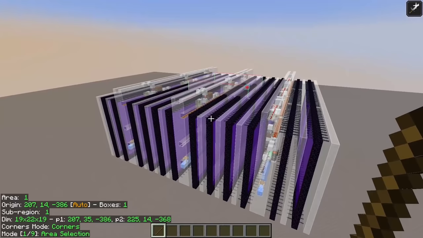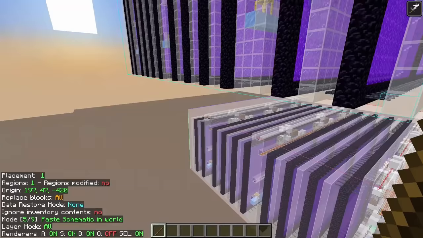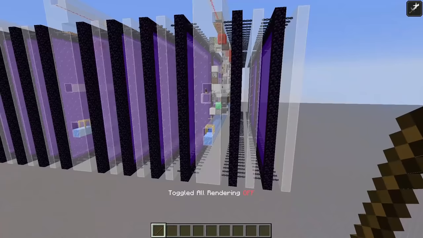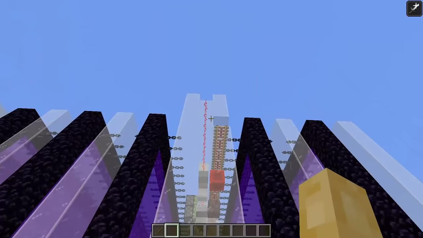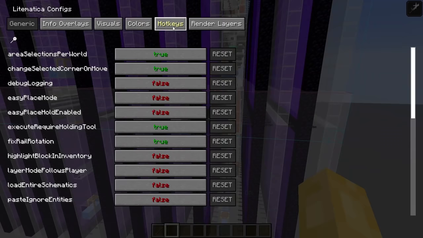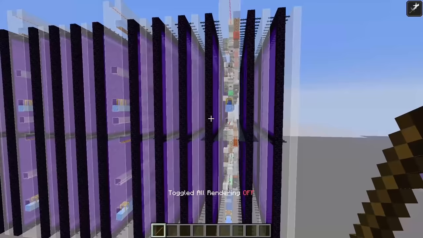Now that we have a full layer, let's go ahead and expand our selection. And now we can copy the entire layer. Now, when I place this layer on top of this bottom layer, I need to keep in mind that all of this dead space underneath clips with the circuitry at the top. And so I want to go into my configuration menu and disable the paste replace. Now I can paste in the next layer. There we go. A whole new layer added to the shulker farm.